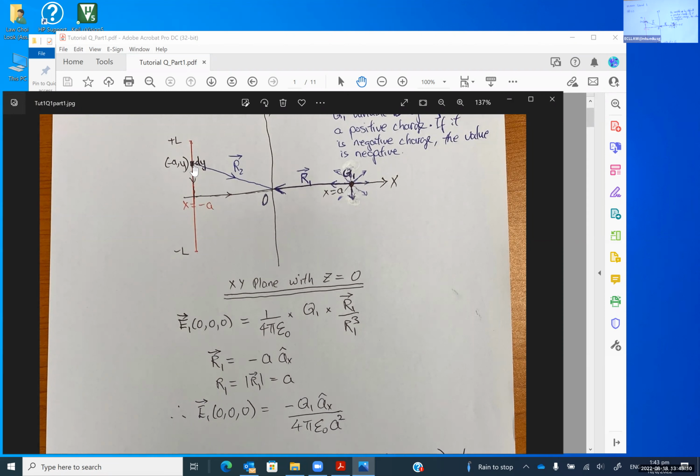Okay. So in short, we need the line charge density, rho L, which he has correctly pointed out. We know the total charge of the line is Q2, and the length of the line is 2L. Hence, we can calculate the line charge density, assuming it's uniform. It's given that it's uniform, right? So therefore, line charge density is Q2 divided by 2L. All agree?